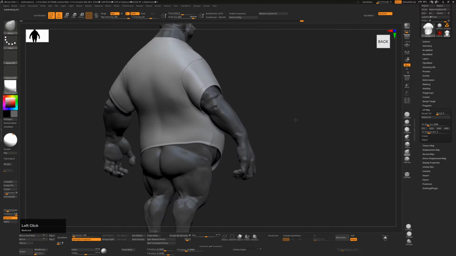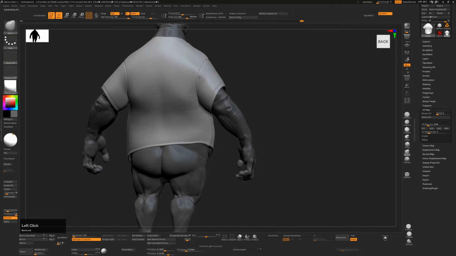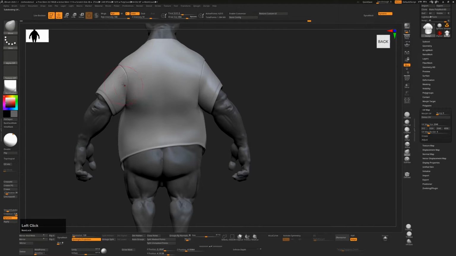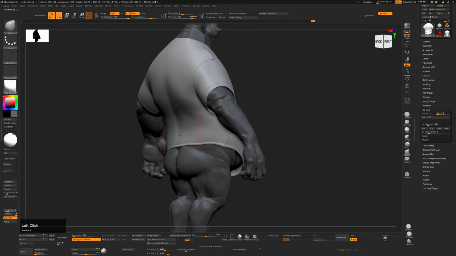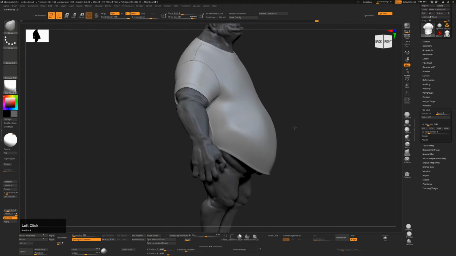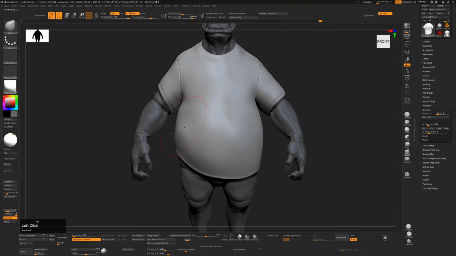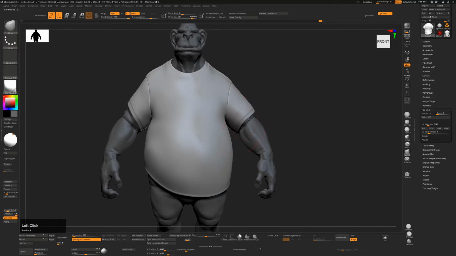So we bunch up some material in some places and not in others. So basically now we're just trying to make it look a little bit more natural, a little bit more kind of just happens to be sitting on him. And these folds, as I said, will actually change how it actually sits on him.